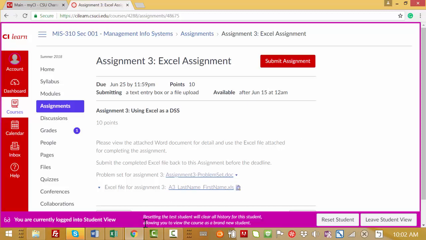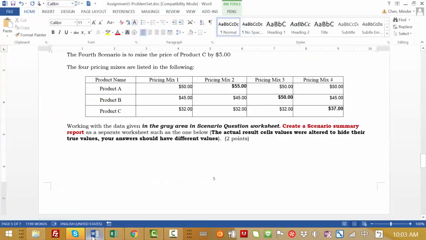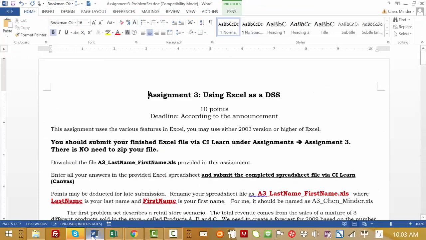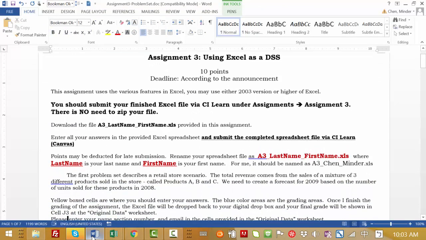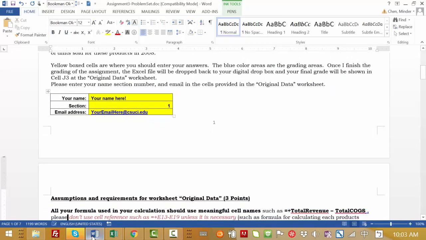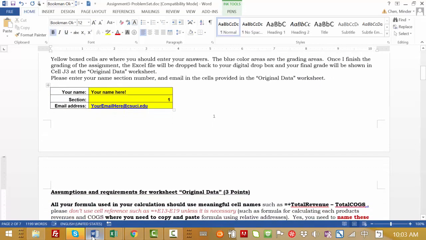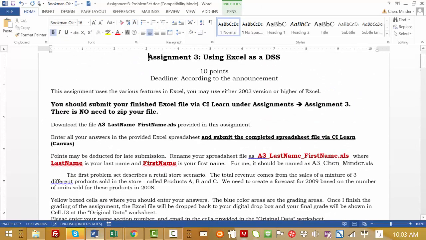So let's look at the problem set. Here it describes what needs to be done, in terms of how you should rename your Excel file according to the naming convention.